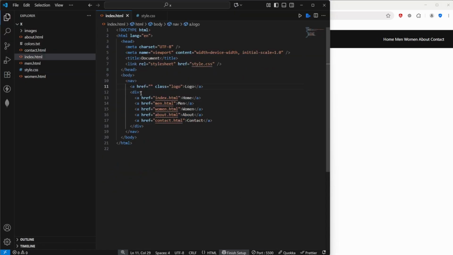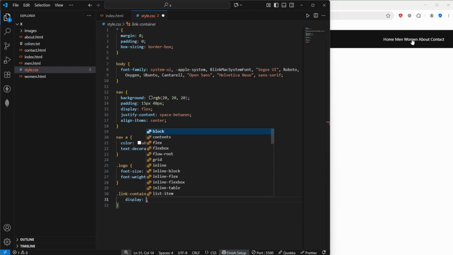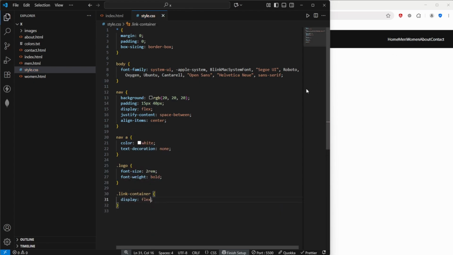So in order to do so, we can say this here is the class link-container. So this is the container for our links. We're going to copy this class and style it inside of our style sheet by using .link-container. Now we also want to use a display of flex. So why do we use a display of flex even though they are already aligned horizontally? We can use a display of flex to now define a gap for our elements.